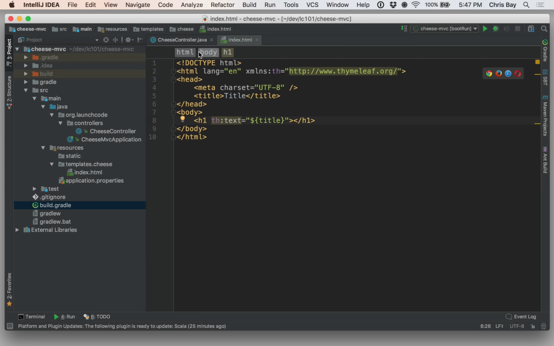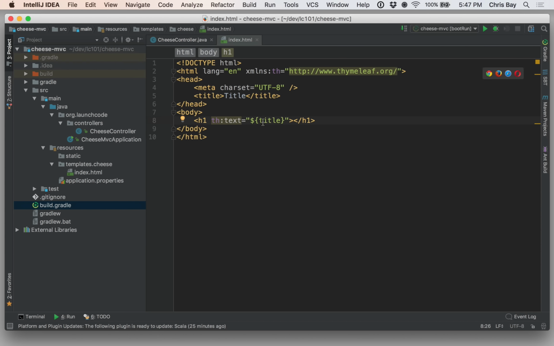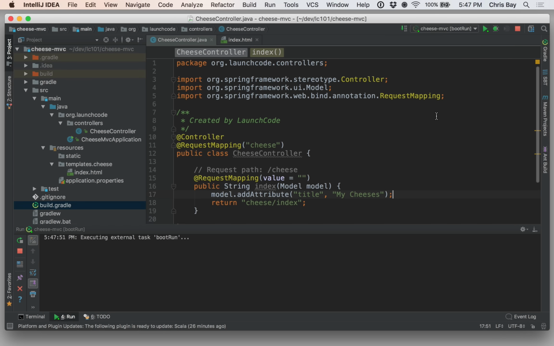So we named the attribute in our controller, we named the attribute title. Here, I'm going to use that same name, title, here to pull it out. And let me just go ahead and copy this and put it up in the title tag up here as well. Great, so let's go ahead and start up our application and see how we did.